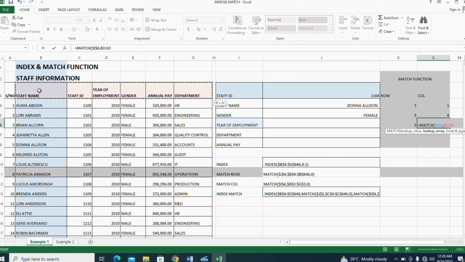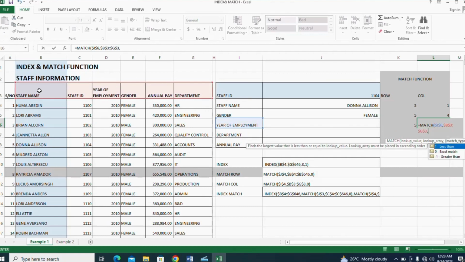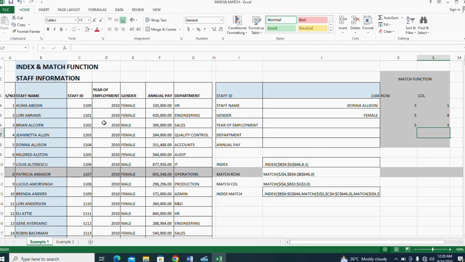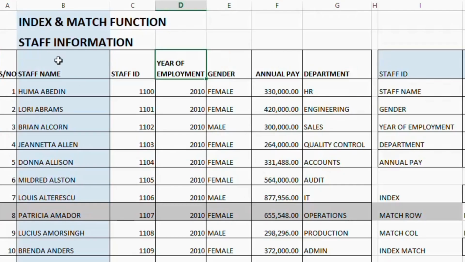I'll press my shift key and right arrow key to select that range, press comma, then I'll type 0 as my exact match, close the bracket and press enter. Here it returned the position 3, meaning that the year of employment is located on the 3rd column from where we selected as our range on our data table. If we start counting from the staff name, that would be 1, 2, 3.